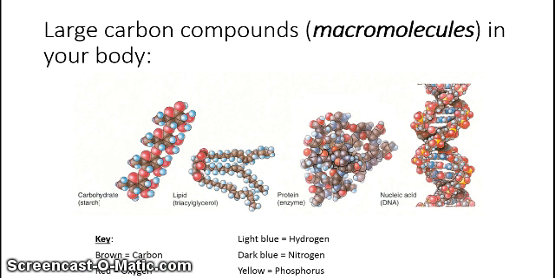You may remember from the last video, there are four major types. These types are illustrated here for you. The key to read here, by the way, is at the bottom. These brown atoms are carbons. The reds are the oxygens. The light blues are hydrogens. The dark blues, seen here in proteins and in nucleic acids, are nitrogen. And the yellows are phosphorus atoms. Also included are sulfurs. Sulfurs are found in proteins, but they're not in this particular one.